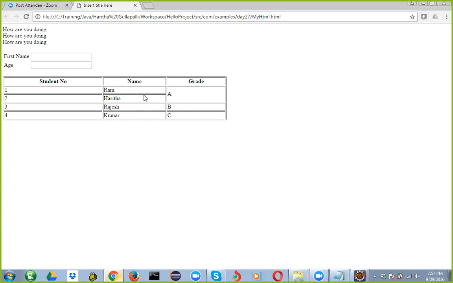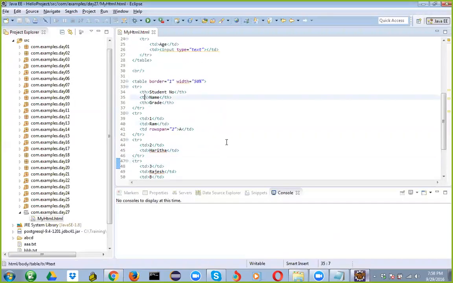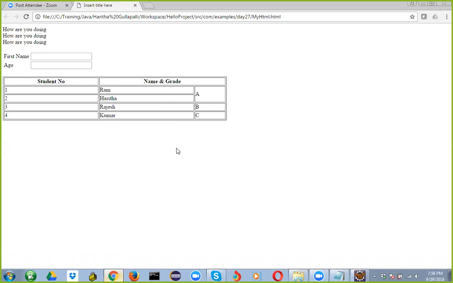But if you want to club the columns in the same way, for example, I would like to put a common heading. I do not want two separate headings, because I would like to use a common heading for two columns. You can say colspan equal to 2. As many spannings as you wish, that many number you have to use. I just added a single column, but I said that it spans 2 columns. So this is going to merge the first two headings. These two columns are merged now. You give name and grade as a single common heading for two columns.